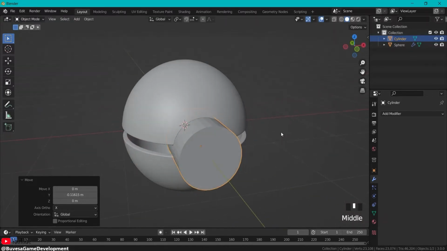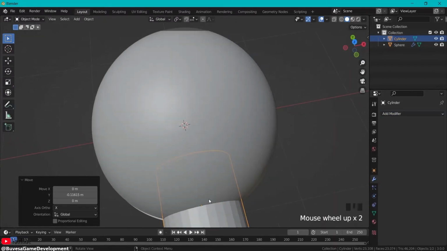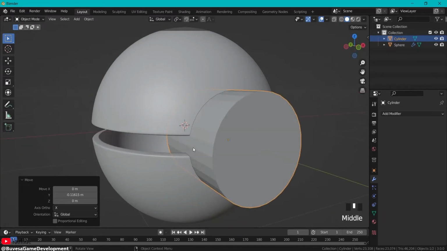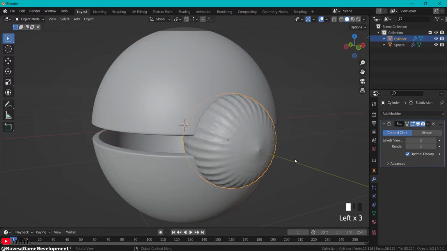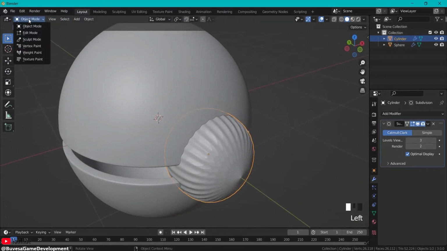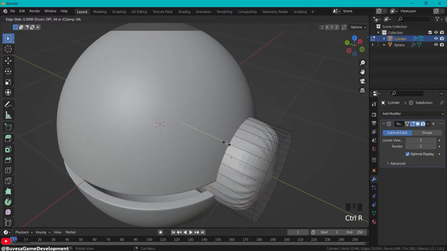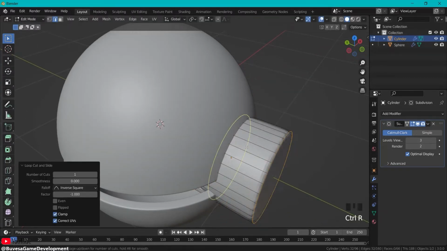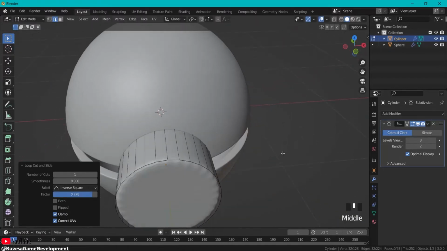Okay, now what we are going to do, add a modifier. Again, the subdivision surface, because I don't want to see these lines anymore. I want it perfectly round. So add modifier subdivision surface. Let's add two levels so we can have a view level of 3. Then back into our edit mode. And same thing, we're going to add loop cuts. Ctrl R, click, slide to the edge. Ctrl R, click, and also on the other side here, even though you can't see it.